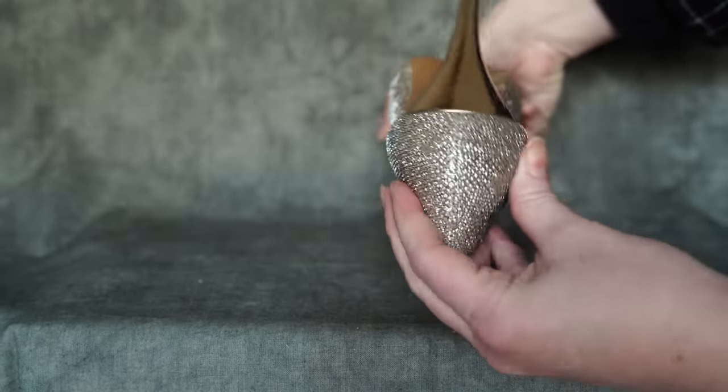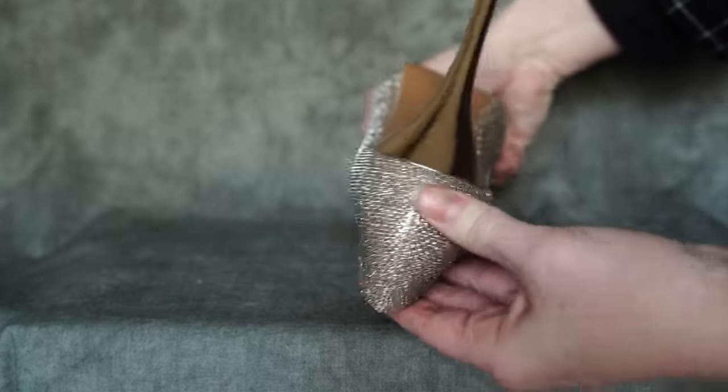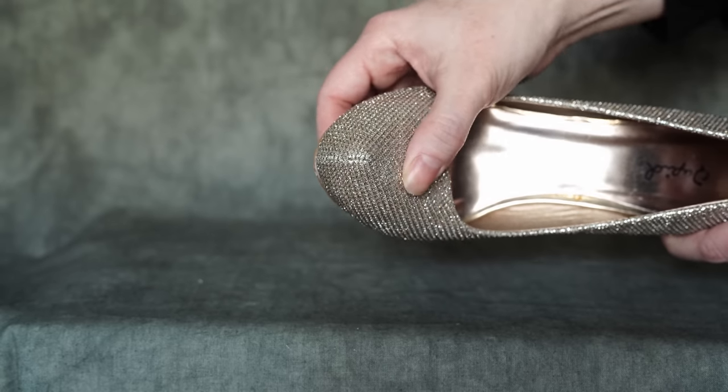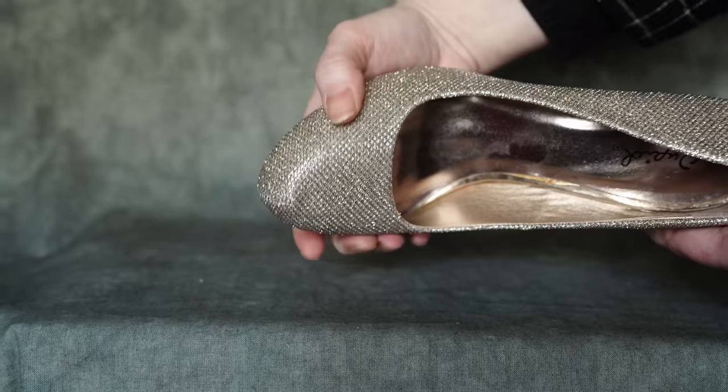Both the toe cap and the heel cup are very stiff because, again, we want to maintain the visual appearance of that shoe when it's literally not on a foot, just on the shelf. So it's better for it to be hardened to maintain its appearance than be soft and tighter to the foot and more flexible to the foot.